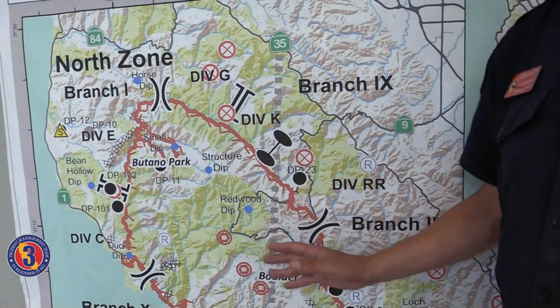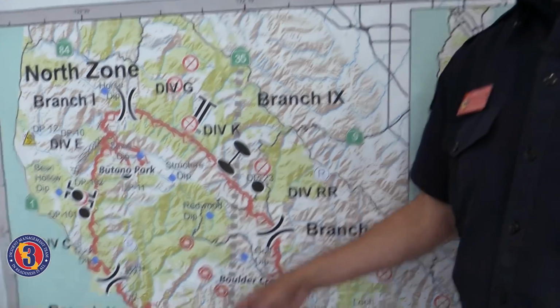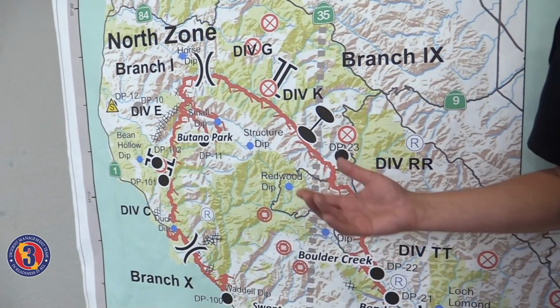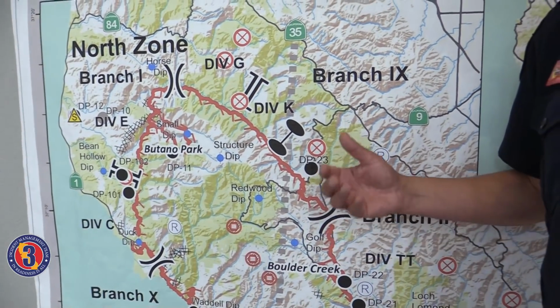Our aircraft, again, had great air today, so we've been flying all day. I don't have the latest numbers at this point as to how many gallons were dropped, but I believe we are going to be very close to having dropped the same amount of water that we did yesterday, which was about 200,000 gallons. And then what we call timing out our aircraft, that means flying them to the maximum amount of time that we can actually fly them. And that's critical because that's success.